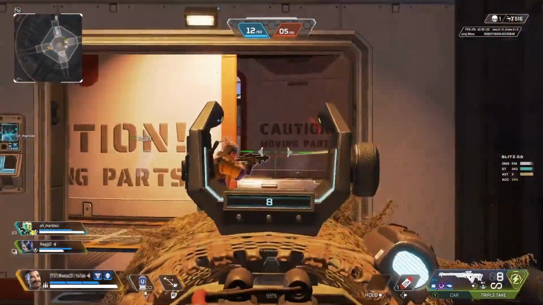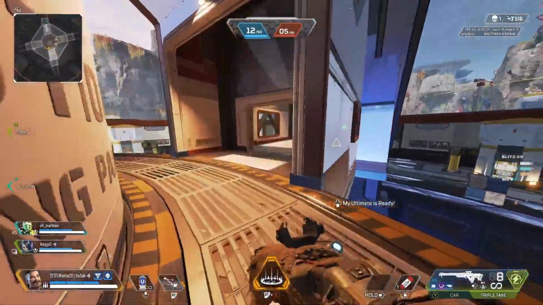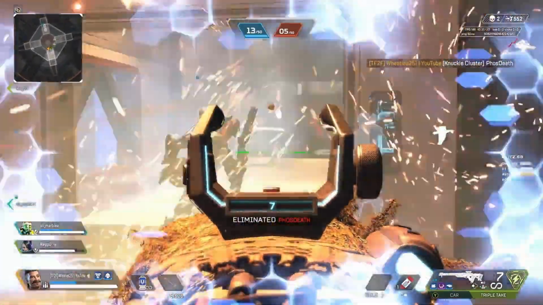Sup y'all, my name is Wheaties, and I love analyzing Apex Legends, and today I want to talk about what makes the 30-30 so powerful and how you can use that knowledge to anticipate the future meta and get a head start on the competition. So without further ado, let's get into it.